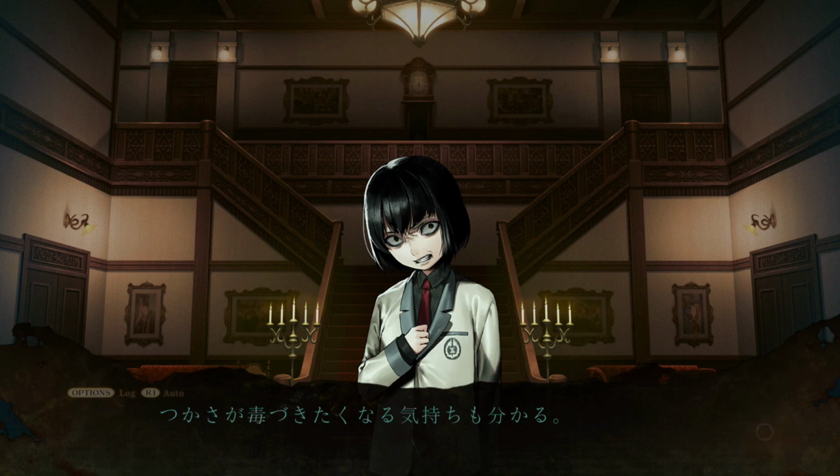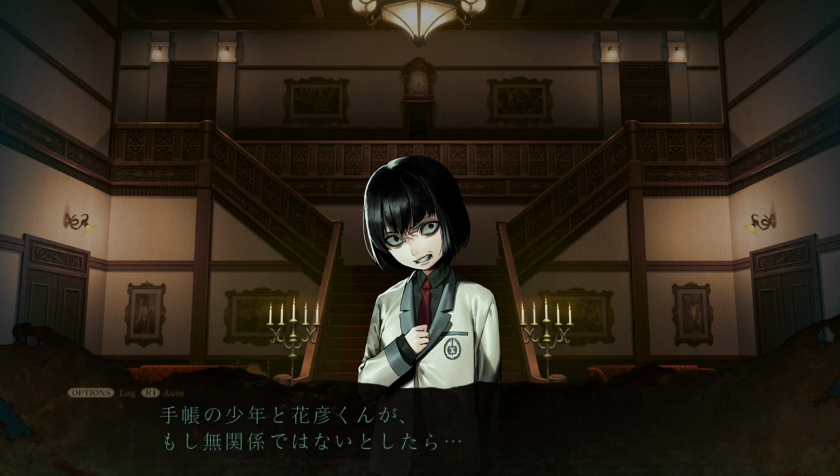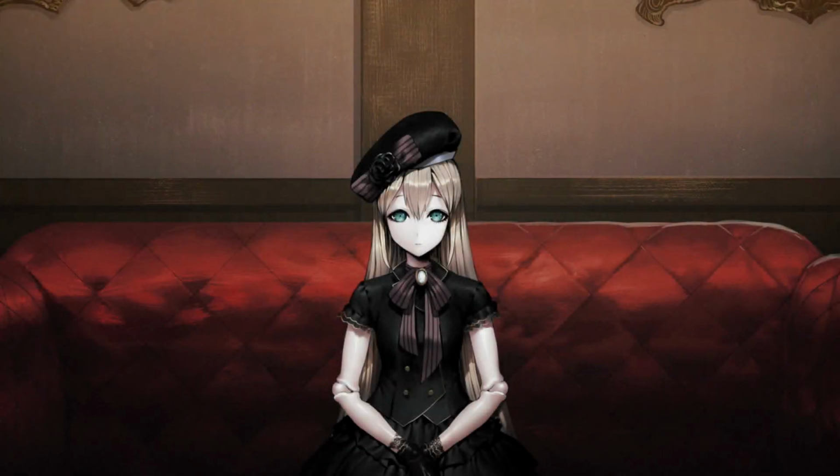I can understand Skasa's intense hatred. Thanks to the horrible intentions of certain adults, it certainly was true that this boy was completely sacrificed and met a horrible, horrible end. However, I wondered if it was just a story. Maybe this didn't have anything to do with Hanahiko-kun. If the boy had turned into something paranormal, then would something like this happen? Or could something like this happen?